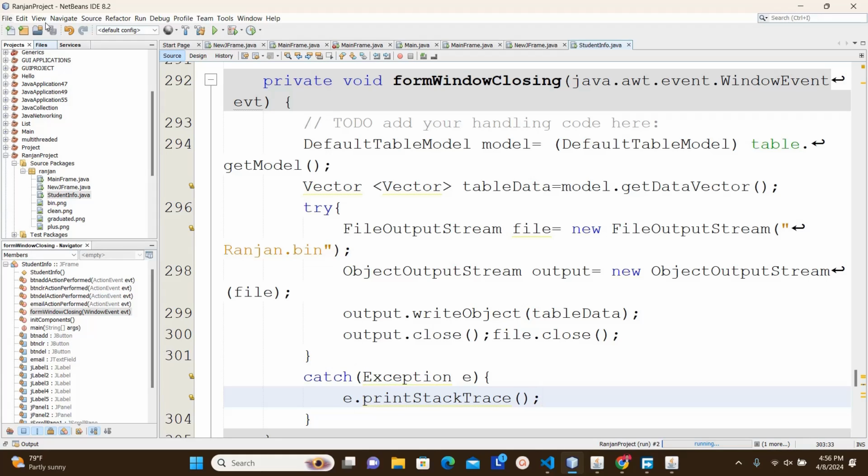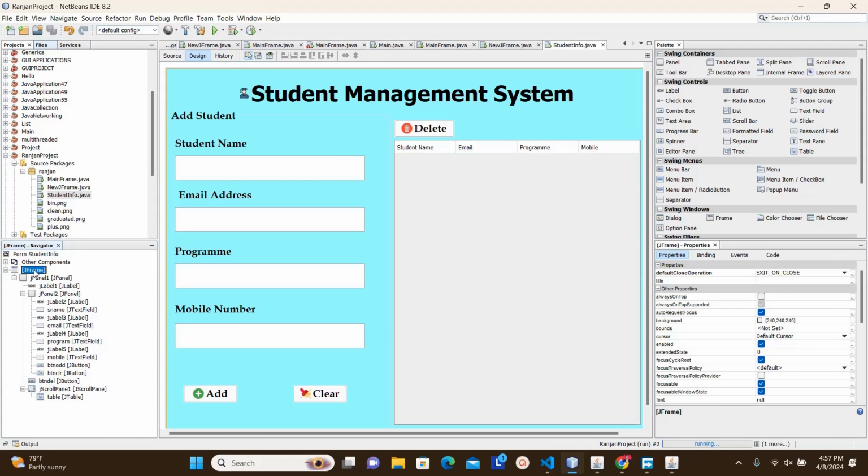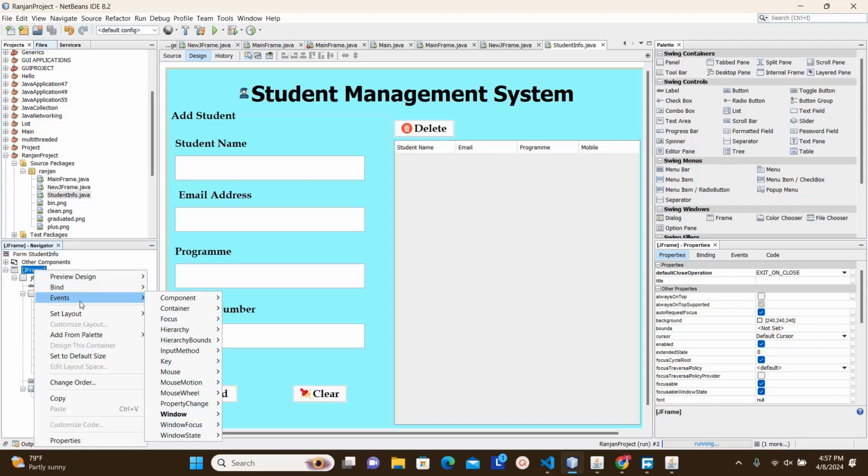In the same way, we need to add another event on the same JFrame form, because when you close it will be saved, but when we open it needs to come back. So right click, go to events, same windows.